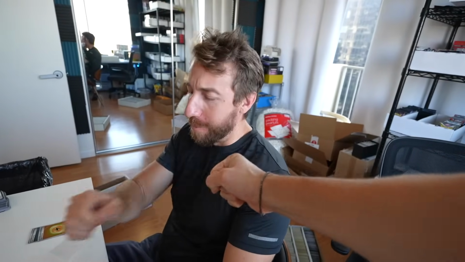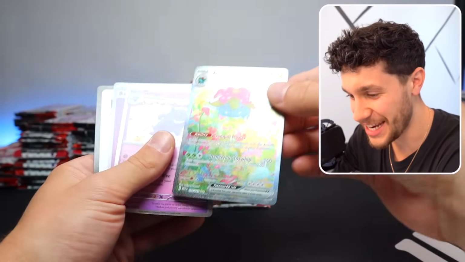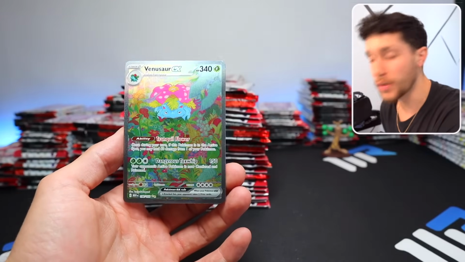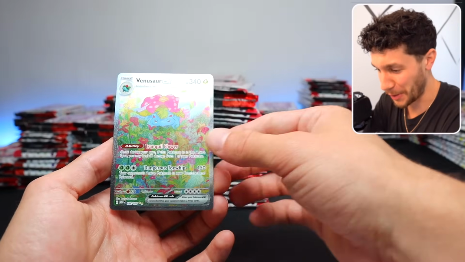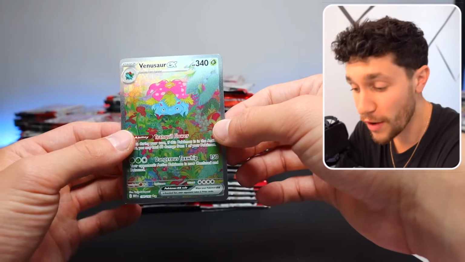Let's finish this match. Oh my god, it's another Venusaur EX SAR, bro. This set is crazy, actually crazy to open up. And this is such a pretty card, bro. Look at that. Venusaur EX SAR. Number two, we have duplicates of this.